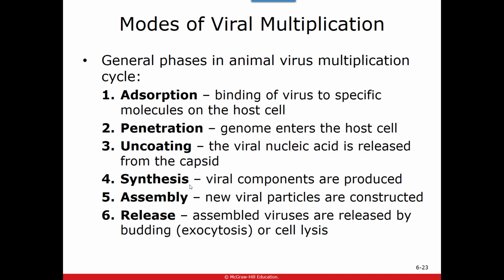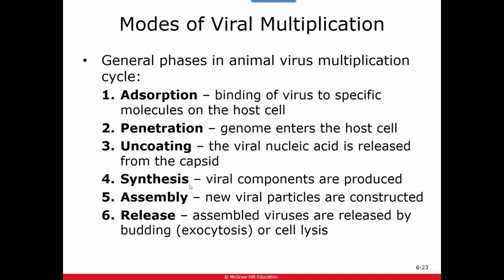So there's adsorption. This is the binding of that virus to a host cell. So adsorption is that binding. It's almost like adhesion. Then it has to get inside. So that genetic material, the genome, gets inside the host cell. The uncoating: if it had the capsid, if it had the envelope that was all brought inside the host cell, you got to get rid of all that. Don't need it. The synthesis, you're going to make all the components of the virus. Assembly, you're going to put them all together. And then release, all those assembled viruses are going to get released out to go find new host cells. So that's the 6 basic steps.